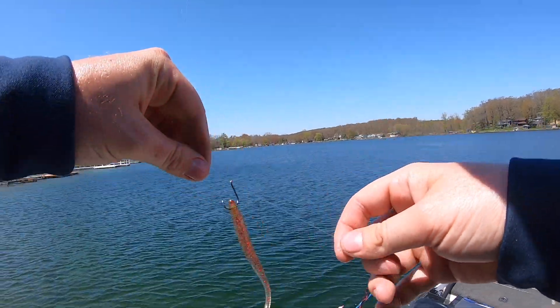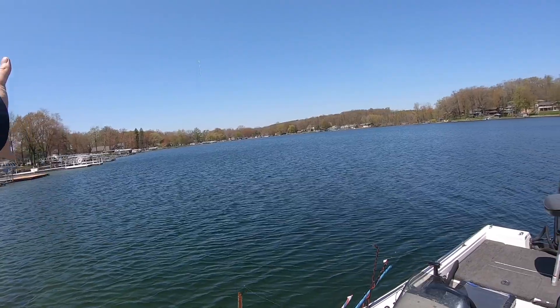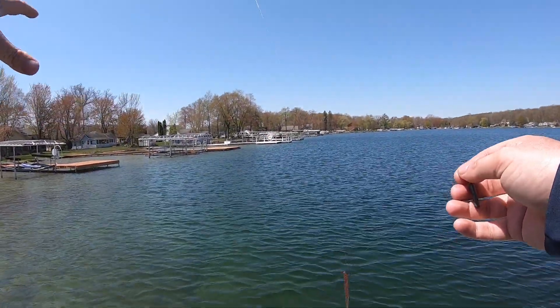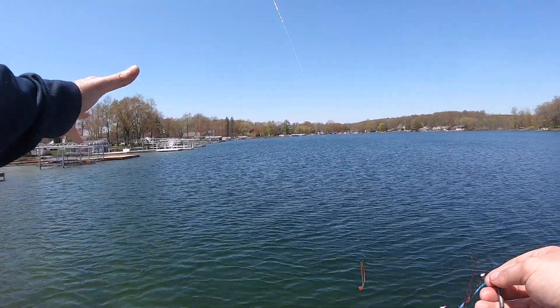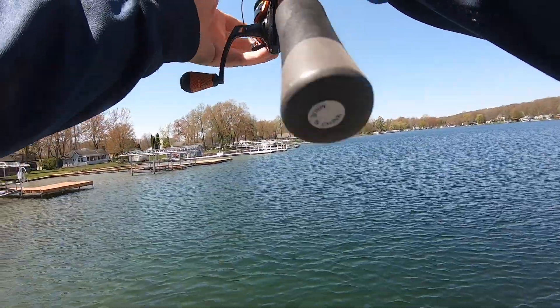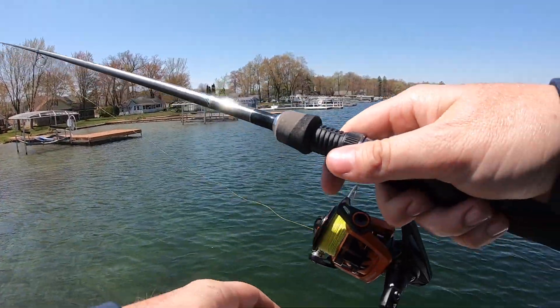This is still an extremely easy time of year to catch bass, probably not quite as easy as when they're all up on beds. All we're going to do is take this little drop shot and start casting it in all these dark areas. When the fish start to spawn they'll move up on the sand and make their beds, but right now most of them are out in this slightly deeper water. Making changes is what fishing is all about and I think this one's going to get us a bunch of fish real quick.